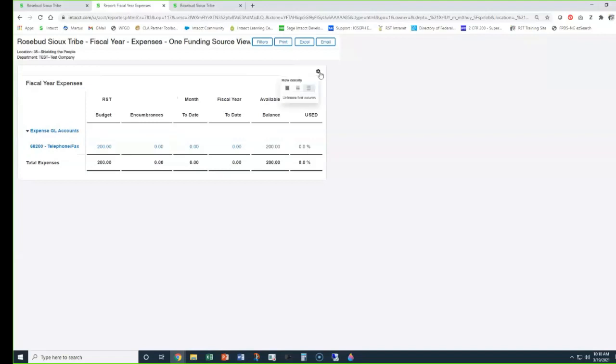If we have a lot of information and our screen is smaller, we can lock or unfreeze this first column. So when we see this line, that means this very first column with the account numbers is locked. So if we had to scroll farther to the right and the screen scrolls, we would still get this to stay on task, so we can still understand what line item we're looking at.